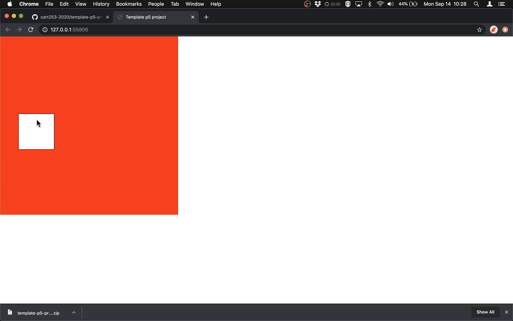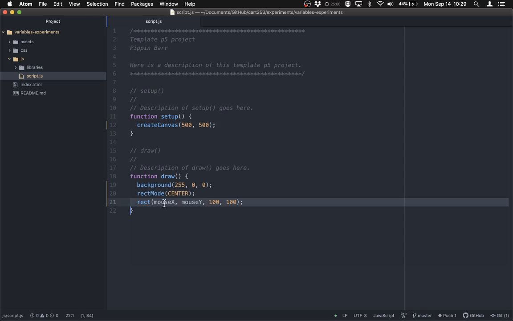And because every single time through the draw loop we redraw the background, which covers up whatever used to be there, and then we draw the rectangle at the mouse location, we have our first interactive program, right? Pretty exciting, actually. So we can move this rectangle around using our mouse because the rectangle is drawn based on the mouse location. It's a very small change. All we did was replace two numbers with two variables, but the program is radically different now, which is really pretty exciting. I think it's kind of wonderful.